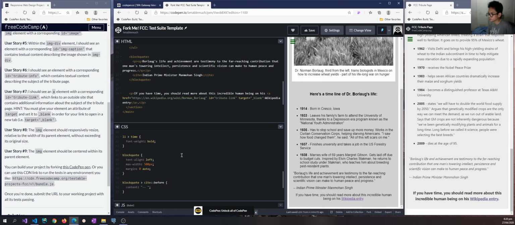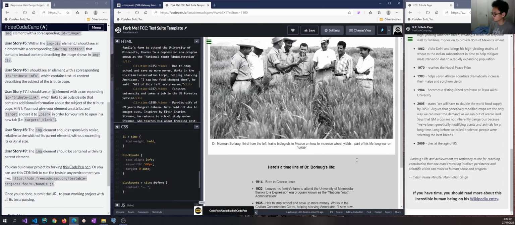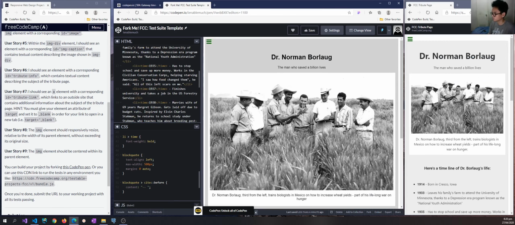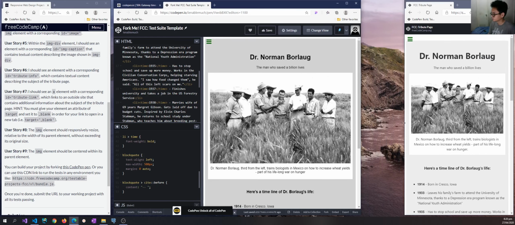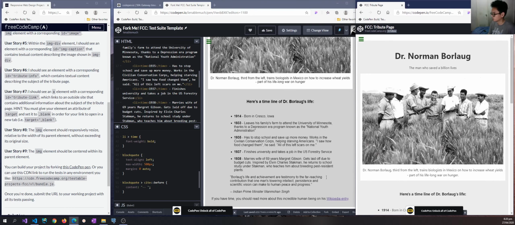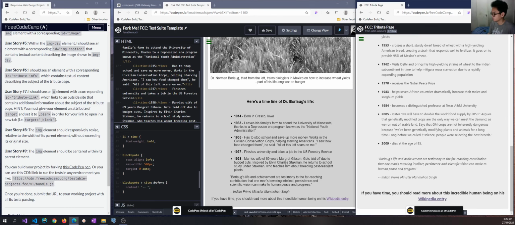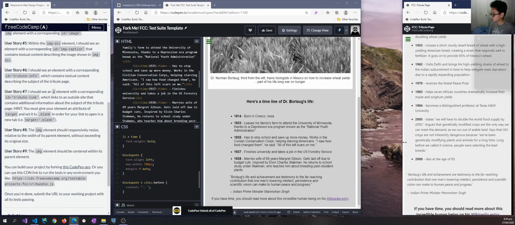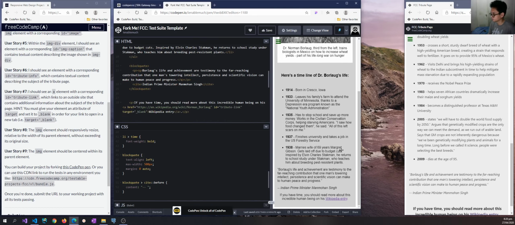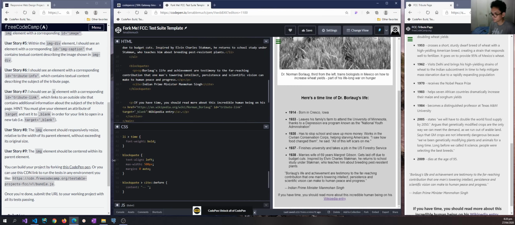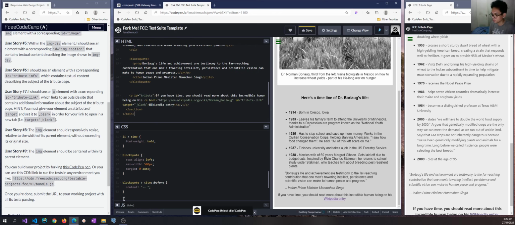Okay. Is it finished? They are almost the same. I think so. Okay, for this paragraph, add the attribute.